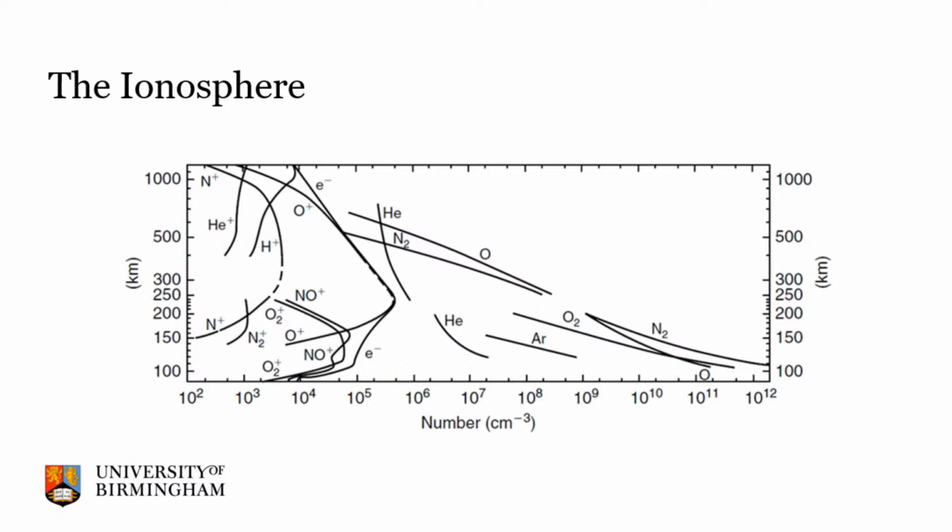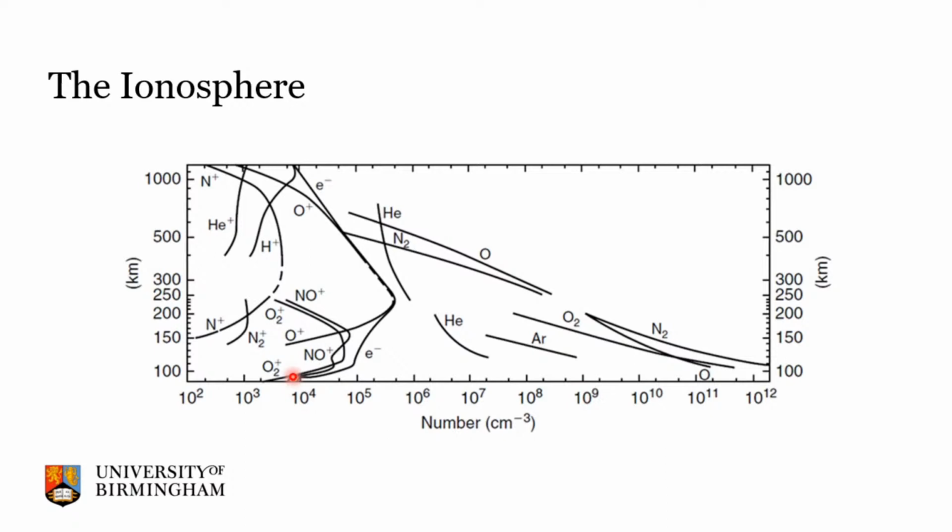So when I talk about the ionosphere being embedded in the upper atmosphere, what I really mean is if we look at the density of different species, either molecules or atoms, in the upper atmosphere, given here in terms of altitude and density along the x-axis, you can see one, the atmosphere decays exponentially as you increase in altitude, and two, if you compare the densities of atmospheric constituents to the densities of ions and electrons in the ionosphere given here, you note that really there are fundamentally fewer ions and electrons, or far less plasma in the upper atmosphere than there is neutral atmosphere, or rather thermosphere.